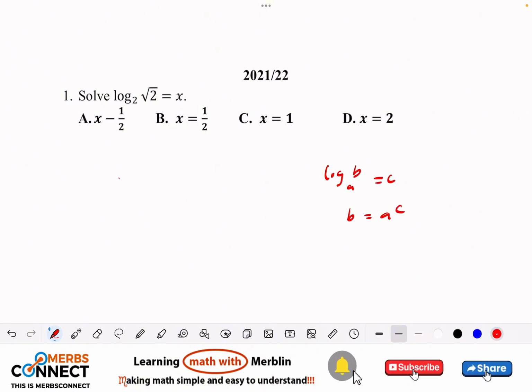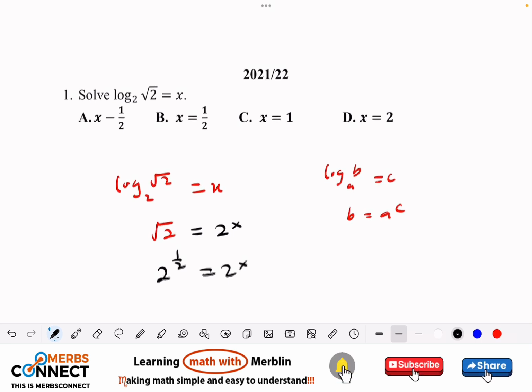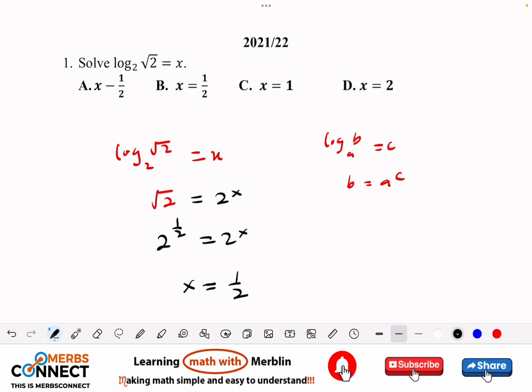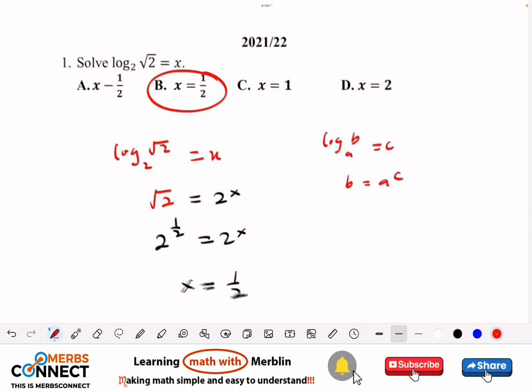So this is going to give us something like, what am I going to get? Yes, I'm going to have log root 2 base 2 is equal to X. This is the same as root 2 equals 2 to the power X. Now, root 2 is the same as 2 to the power 1/2. And when we are using indices, since the bases are the same, the tops should be the same. So X should be equal to 1/2, right? So we are going to get our answer here to be P right there.